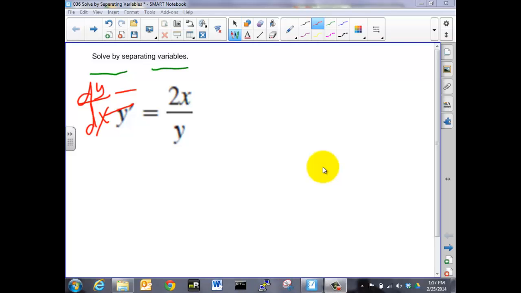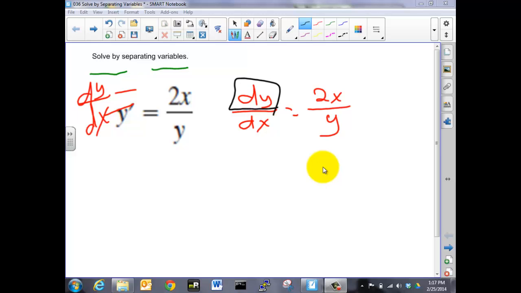All right, let's try that again. So we're going to rewrite this as dy over dx equals 2x over y. And what did we call dy yesterday? Anyone remember? The derivative of y. It's also the differential of y. We want to think of this not as one complete quantity dy over dx, but as the quantity dy divided by the quantity dx. So we can separate those things out.